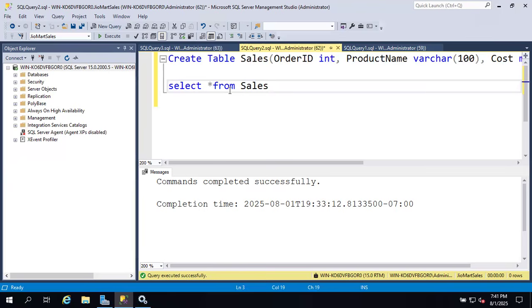Okay. DBO schema, no need to provide the schema name. By default, it will take it. But if it is a custom schema and all, then you have to provide the schema name also. So sometimes if you are not getting the data, it can be an issue with the schema name also. If you don't provide the schema name, then you will get the error, guys.